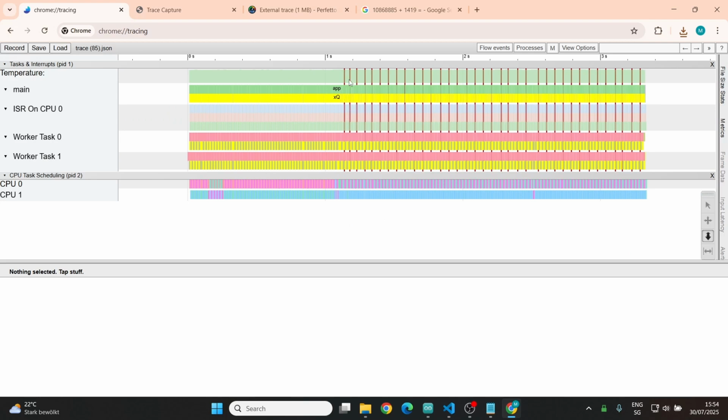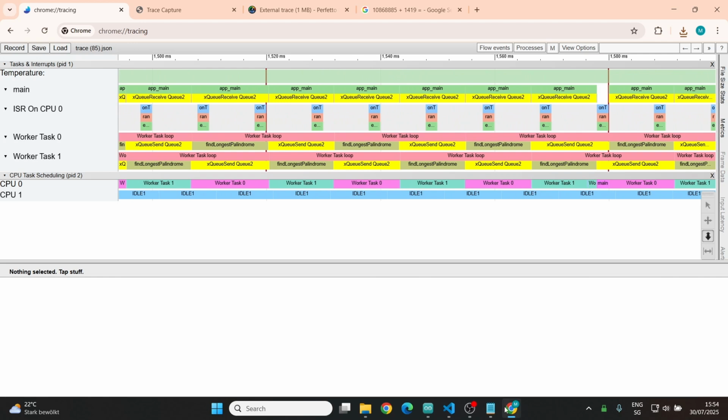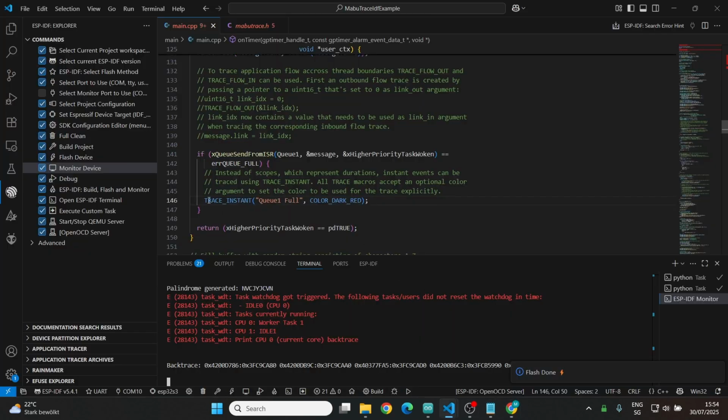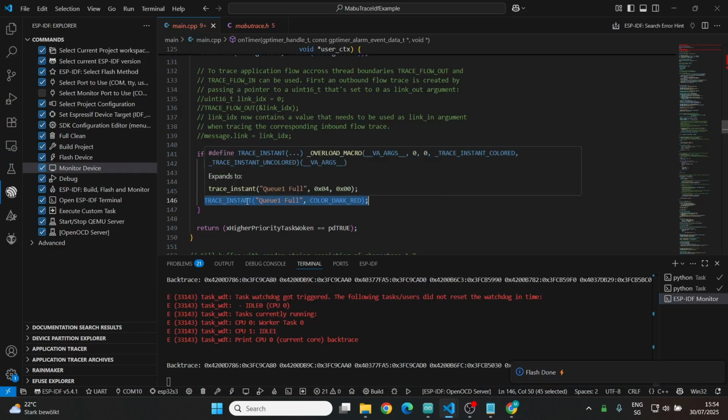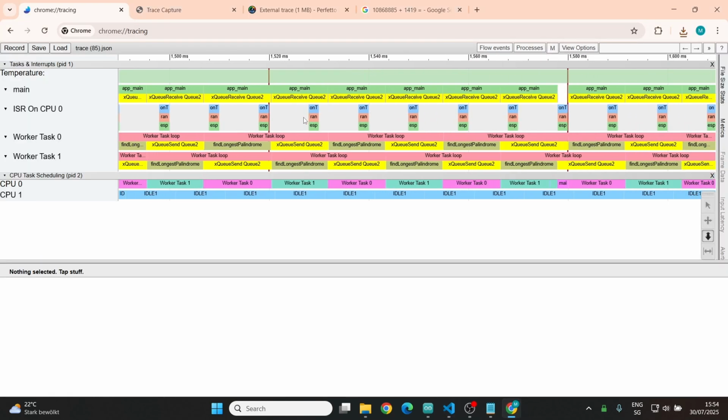So here we see now these red lines, and each of these red lines is one of these trace instant calls. Because we only issue those if the queue is full, that tells us that it looks like every 1, 2, 3, 4, 5, 6 interrupts, the queue is full at this moment, and the interrupt cannot push the message onto the queue.